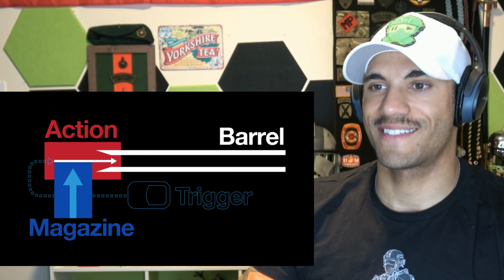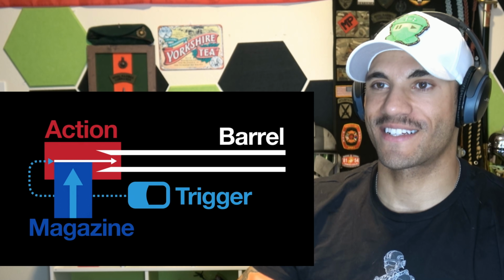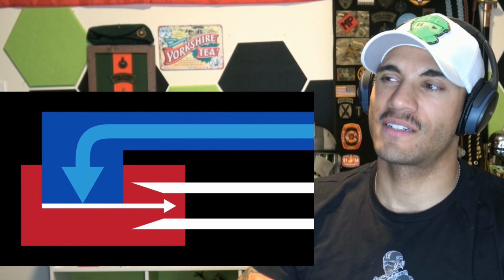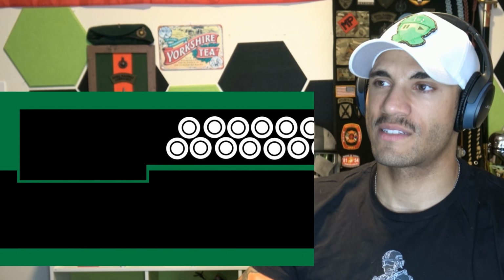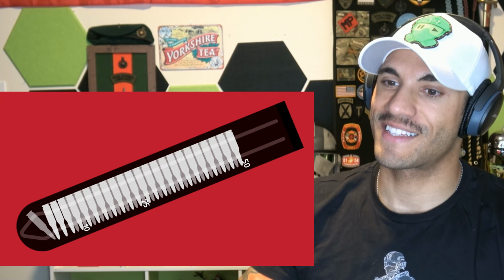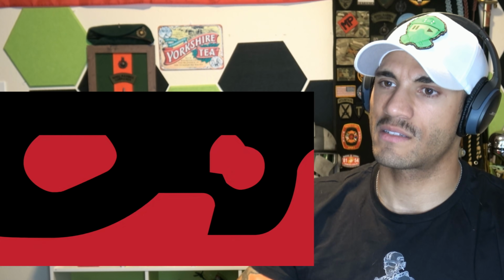To fit the PDW role, it had to be compact. So, a bullpup configuration was the logical choice, with the magazine feed point located behind the trigger. I love those graphics. However, unlike most bullpups, the magazine is inserted at the top of the weapon and lies parallel to the barrel instead of the more conventional perpendicular arrangement. Really cool graphics. This required a crafty bit of engineering to rotate the cartridges ready for feeding. A spiral ramp integrated into the magazine, with the rounds pushed into the correct orientation as they're fed by the spring. Pretty reliable too, I gotta say. The magazine's translucent polymer construction also means you can see how many rounds remain at all times. So dope. In fact, the entire weapon makes extensive use of polymers, reducing both cost and weight.